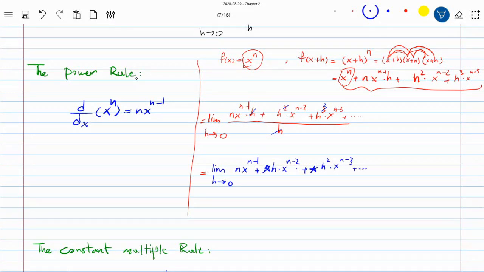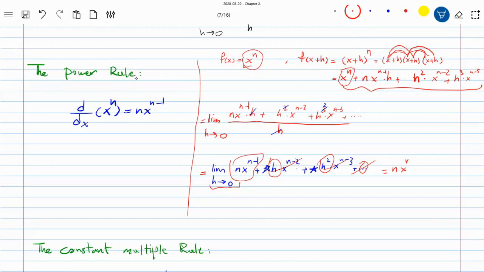What I'm trying to say is, at this point, if you look at the limit, h goes to 0. That means this term is 0. Replace h with 0, this term becomes 0. The next one becomes 0. So all these will become 0. So everything multiplied by 0 will cancel out. What is only left is this term.